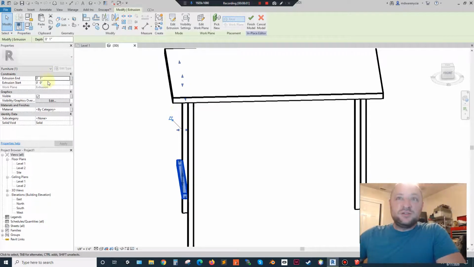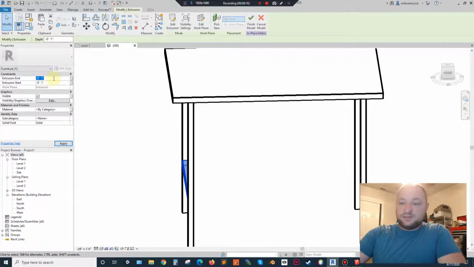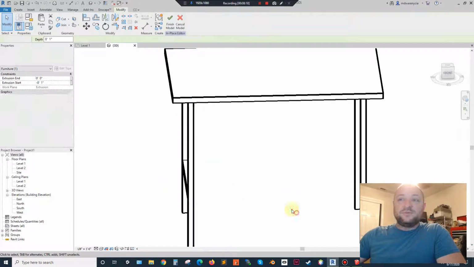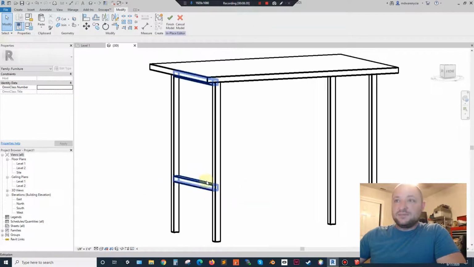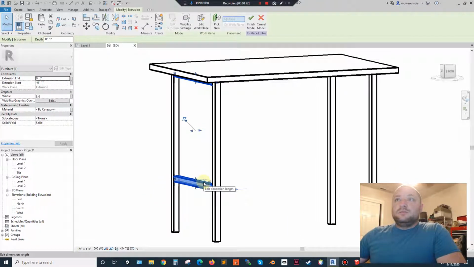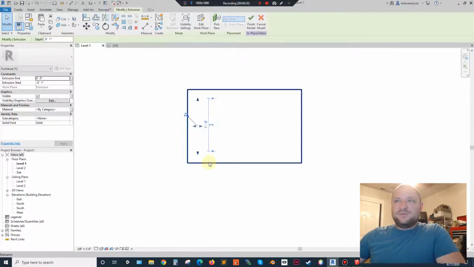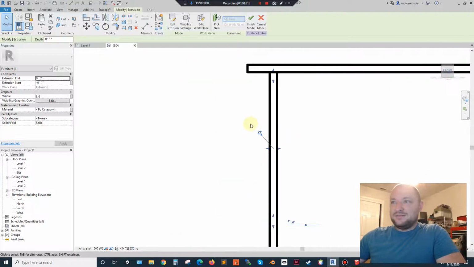So I actually can do two things here. I can either set the extrusion end to -1 inch, and that will move that back from the camera, or I can set the start to -1 inch and set the end to 0. Either of those will accomplish the same thing in this case. Okay, so there's that. Next, if I want to move these around, it's always faster in Revit to just copy and paste things once you've got them in the model.